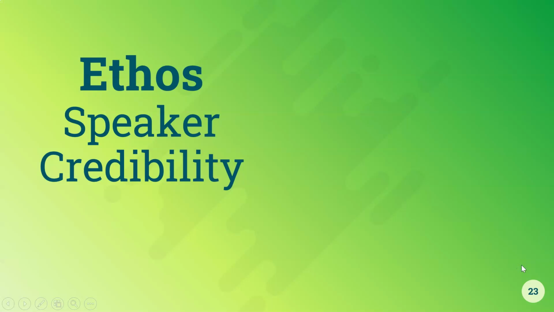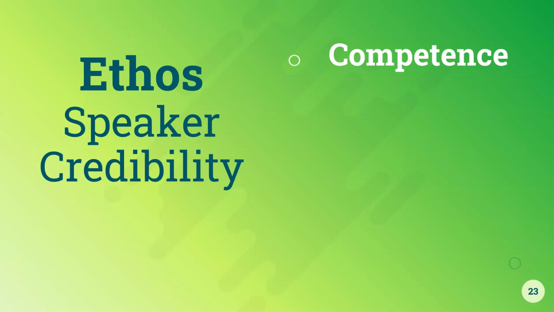Now let's talk about ethos, speaker credibility. And there are basically three things that come to mind when you're talking about speaker credibility. First is competence. So when you are speaking, you want to explain your competence. Explain what your experience is, what your background is. Explain the research that you've done. And make sure that your nonverbal communication is consistent. You want to appear confident.